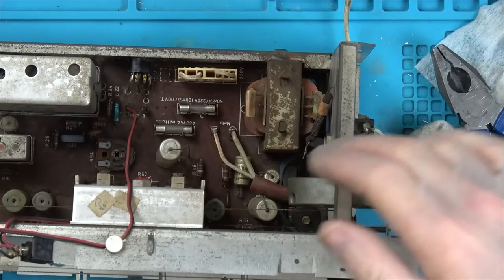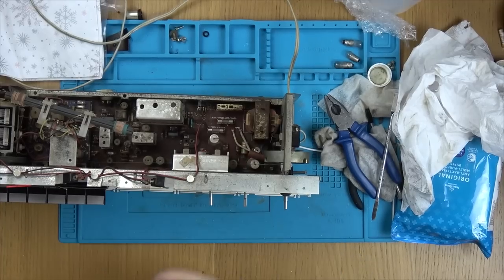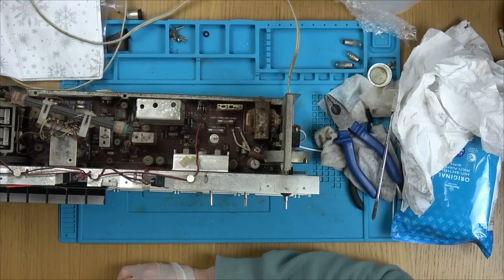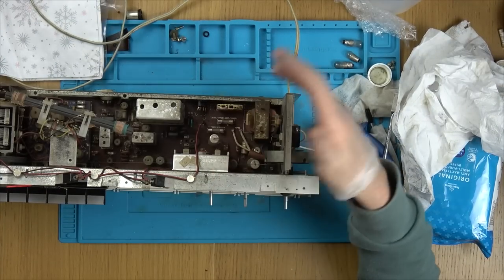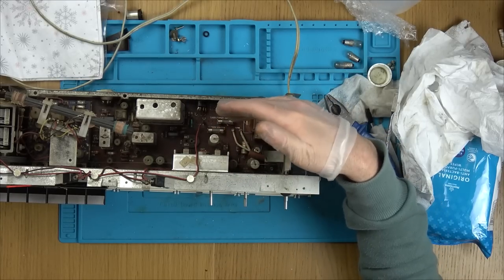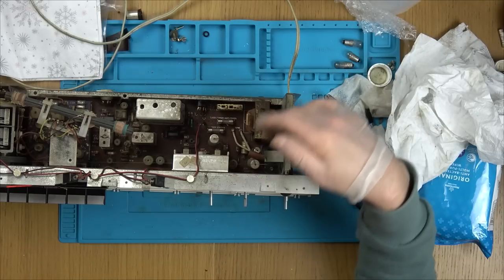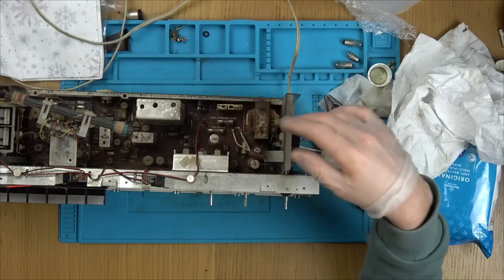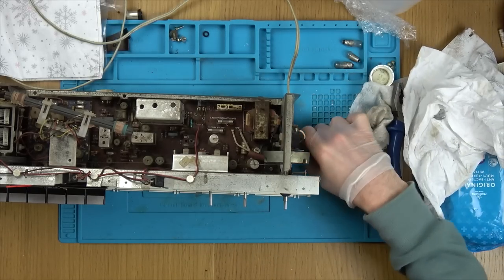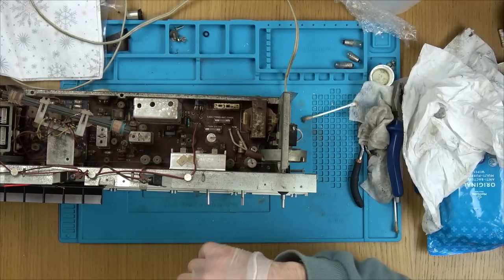It's still an absolute mess in here. It's not as dusty as it was, but all I'm really doing is moving the dust and dirt around the place. So I don't want to break any of the components in there. It's very hard to get to. The problem is it's kind of ground in dust, so with a dry brush it doesn't really get rid of it, and when it's wet all I'm doing is moving it around the place. I'm getting bits off here, but it's not really making a huge amount of difference.